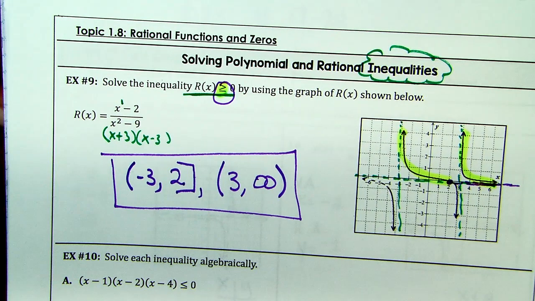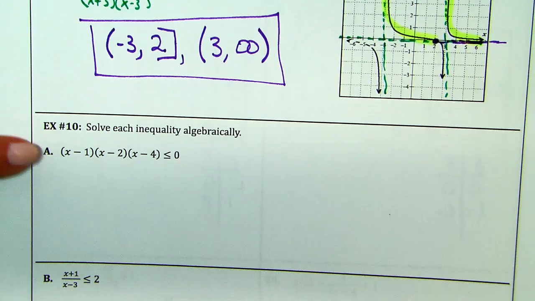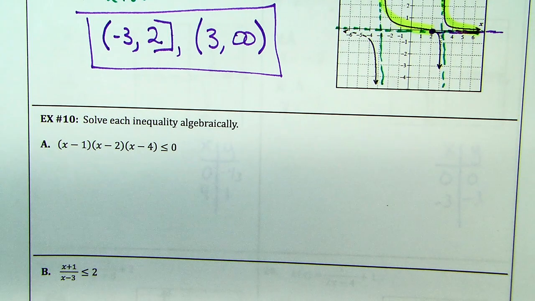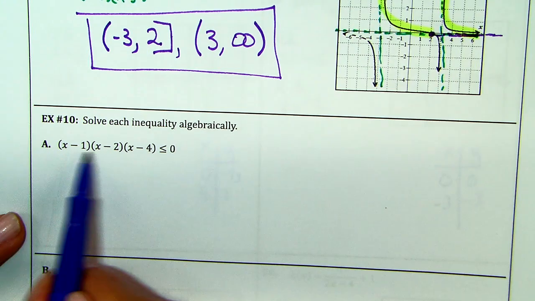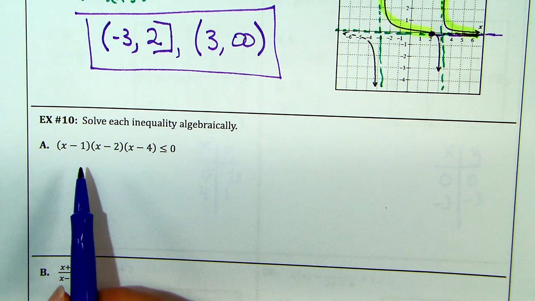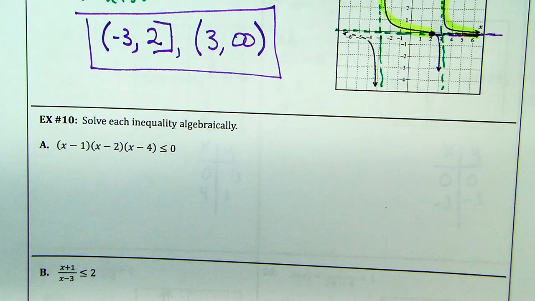Okay? Let's do a polynomial one. This is just a polynomial, not a rational expression, because it doesn't have a fraction, right? There's no fraction. So this is just kind of, we've done these before to get us ready for the other ones down here. What you have to do is find those important x values, okay? Important x values are vertical asymptotes. We don't have those. Holes, we don't have those.